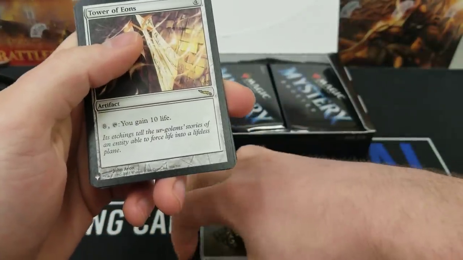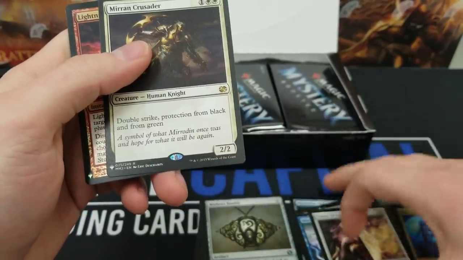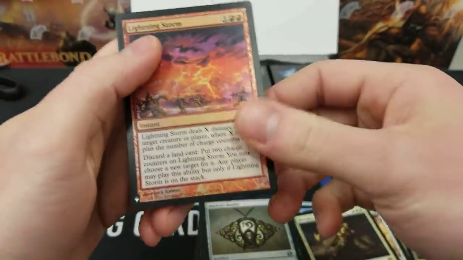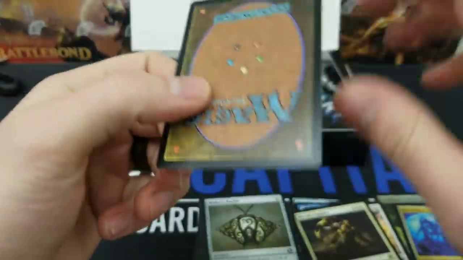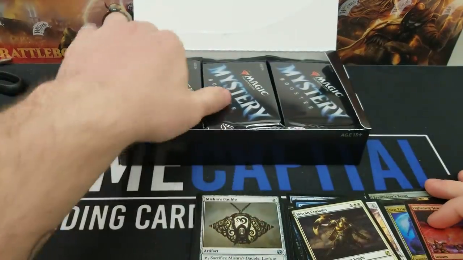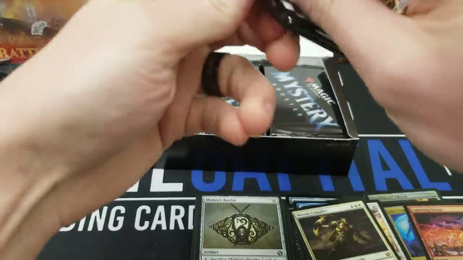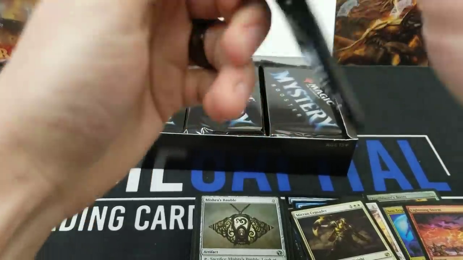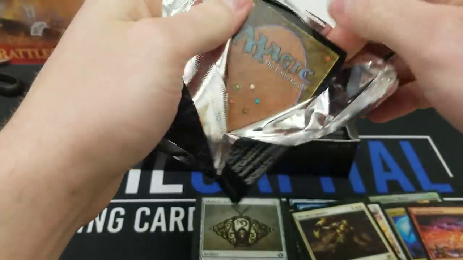Jeez, all right. Oh man, Tower of the Aeons. That's funny. All right, not a good rare, but it's a rare. Mirran Crusader. Ooh, and a foil Lightning Storm. Nice. Really good in the Ad Nauseam combo in Modern. Kind of a weird card. You have to discard cards to make it do more, and it's like a counter on the stack. Really weird card. Anyways.